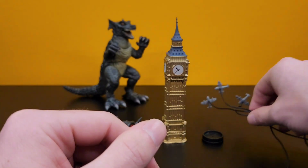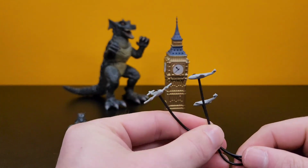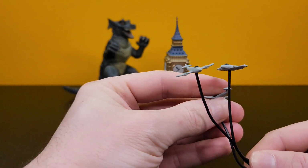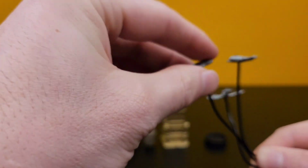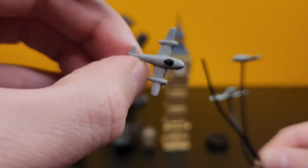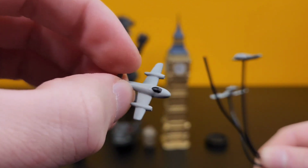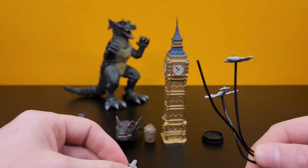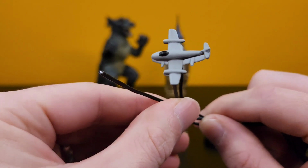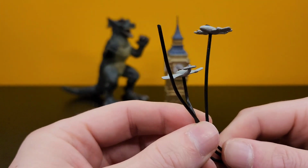And then lastly, we have these little planes. They don't come attached to the wires here. You can take them off. One of them was easy to take off. Let's see. Okay, I'll just take this one off. And you have these nice little old-timey planes. And they even got the window painted. Oops. But yeah, they look really good. It's a really nice included accessory. I'm happy with that. They look cool.